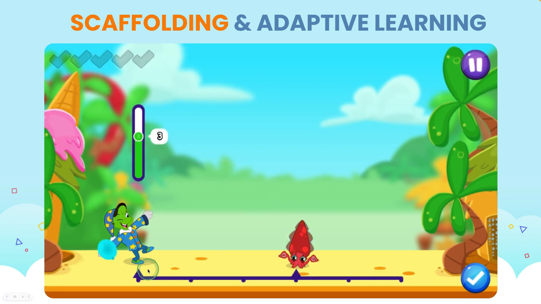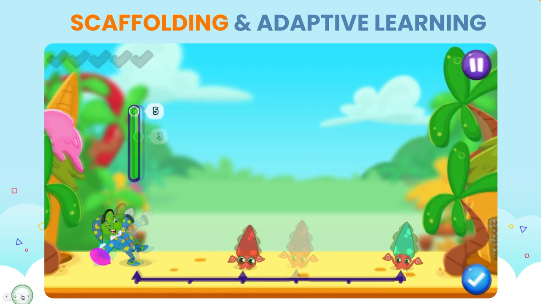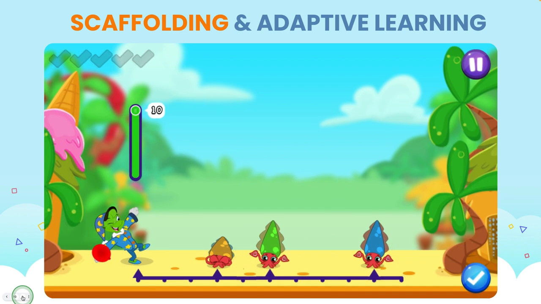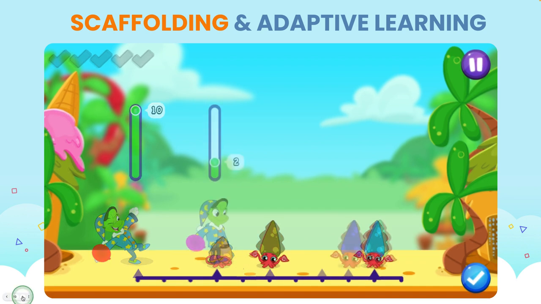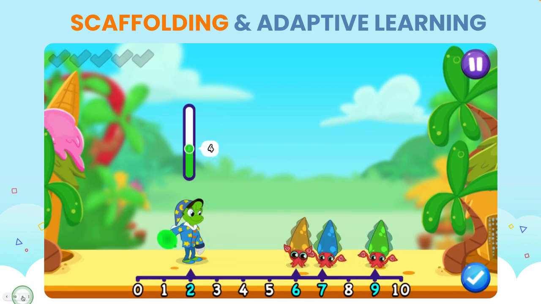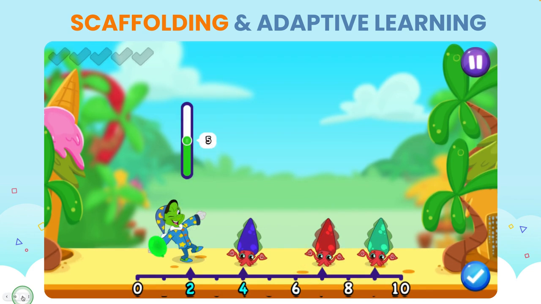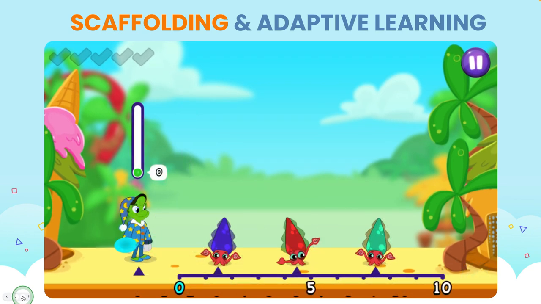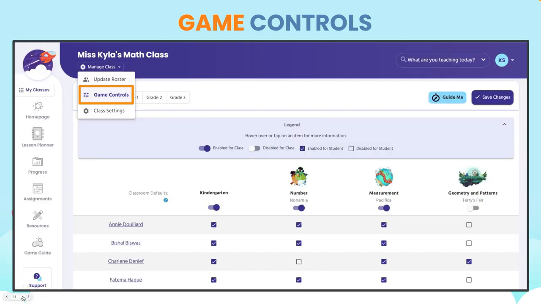So you'll slowly see that now it takes away that trajectory. So now students have to figure this out without those benchmarks in place to see, can they progress, and can we foster that gradual release of responsibility for them? So you'll slowly start to see that it'll move off benchmarks and challenges will get more complicated as we go through. But at the same point, if students aren't successful, it will leave those in place and automatically embed remediation strategies and interventions for students to use. So this is automatically adapted. Teachers do not have to do anything on their end to do this.